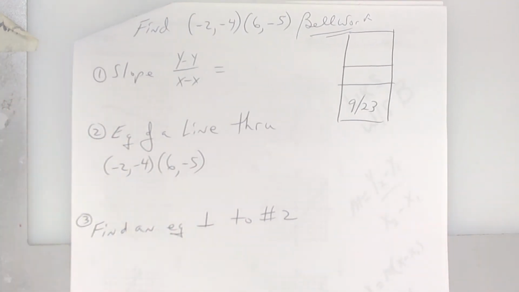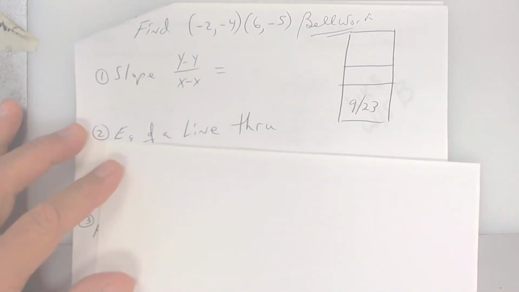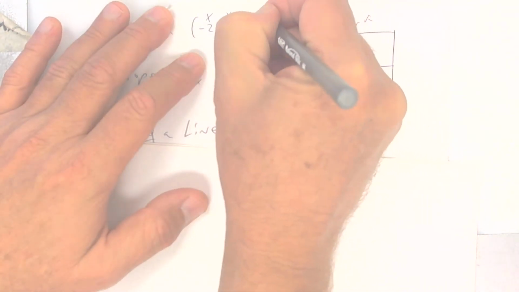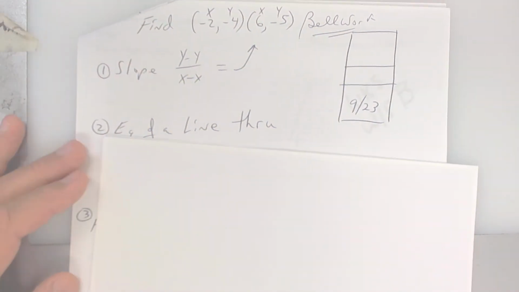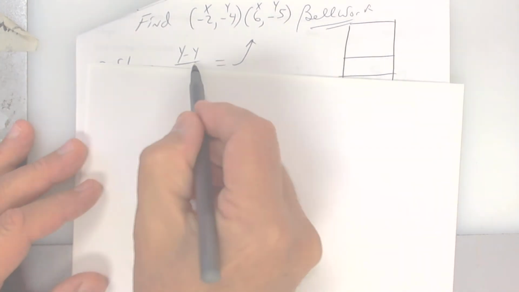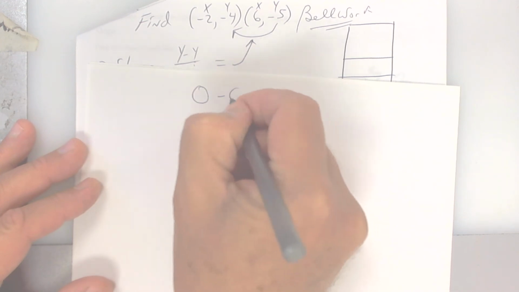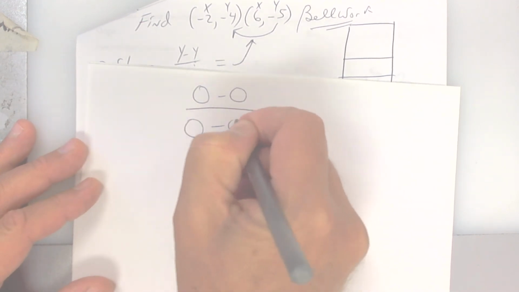Geometry. Okay, let's take a look at this. It says find the slope. Okay, so here are the points up there. So put xy, xy. Always label it first. And it says the y's go at the top. I'm going to go backwards. So it's something minus something over something minus something.